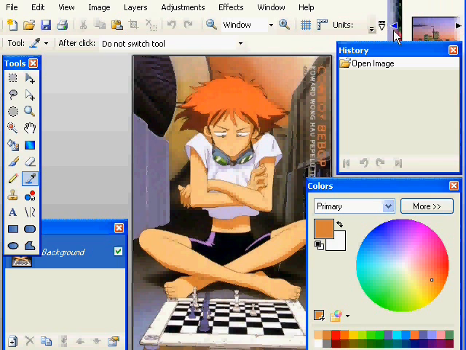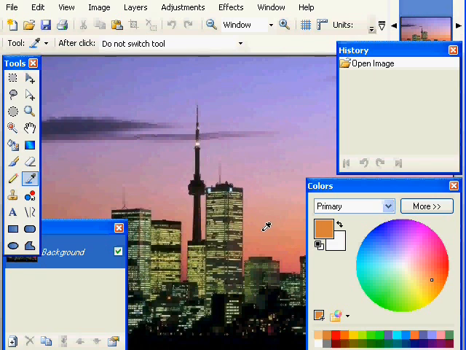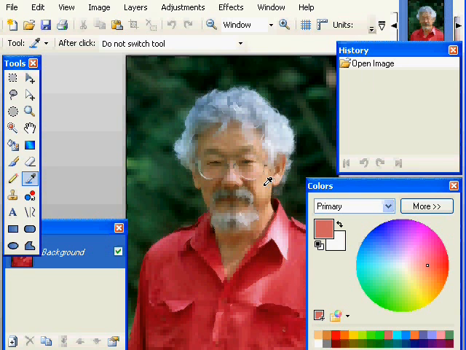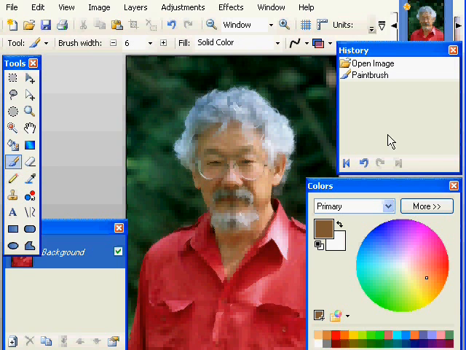Let's say, for example, we have this nice sunset here, the city of Toronto. We have these beautiful colors in the sky. I want to pick this specific pink color down here, this nice salmon color. I can do the same thing, add to color palette, and so on. I think you're getting the idea, but of course we can also do this with photographs of people. Let's say I wanted to touch up this little part here on David Suzuki's face. David Suzuki, of course, a famous Canadian environmentalist, a superhero, if you will. We could select colors around here, pick that and use it on his face, like that, and get rid of that little blemish that's there. And, of course, we could add these colors once again, same way, to our palette down here.